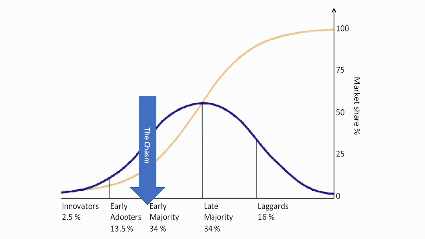And then, of course, this finishes up with a group called laggards. And the best thing to say about laggards is don't worry about them. There are people in the United States that don't own a phone. There are people in the United States that won't own a television, that won't own a cell phone. They just don't want it. They found a way to live without it. They like their life without it. Don't kill yourself trying to get them. Plus, it's a small group. It's 16%. So any laggards that eventually come to your technology, great. If they don't, you can build many successful companies without worrying about the laggards.